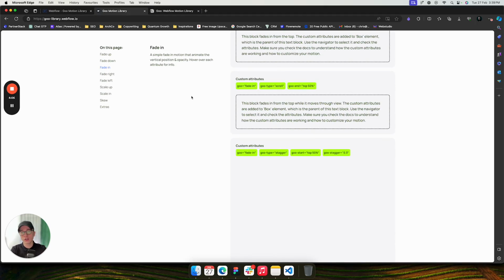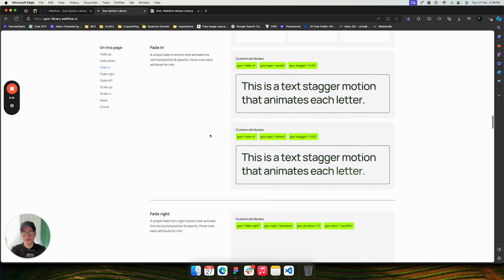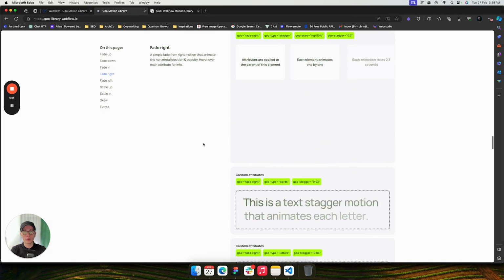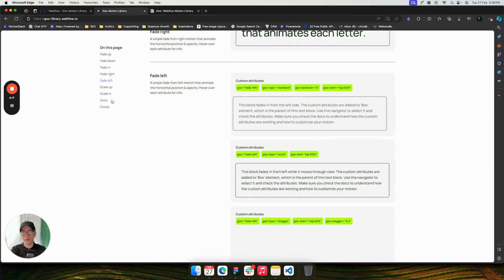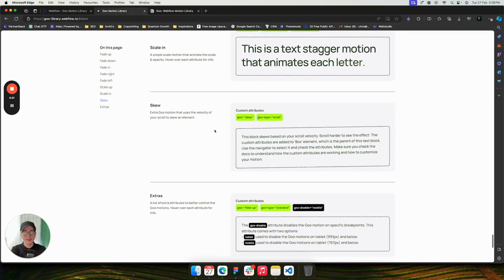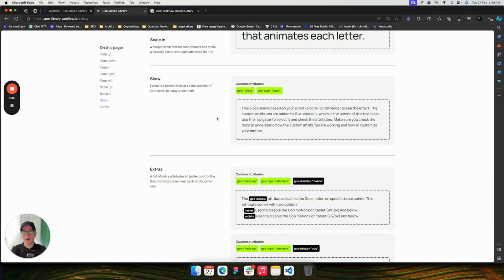When it re-enters, it will play the animation again. And we're going to talk about all of these conditions later on. But for now, make sure you scroll all the way to the bottom and have a look over all the animations, especially the skew one, because this is one of my favorites, which skews the element based on your scroll velocity. And of course, we're going to cover it in the next part of this video.